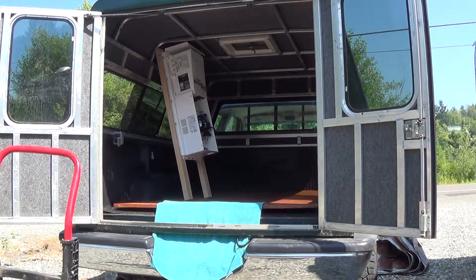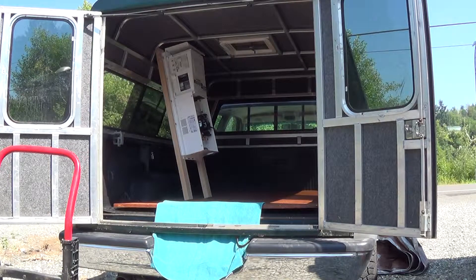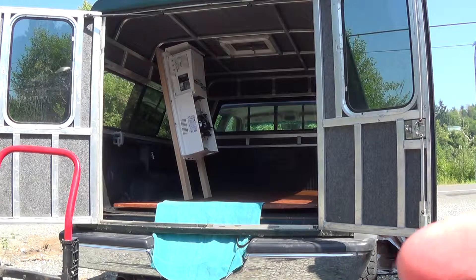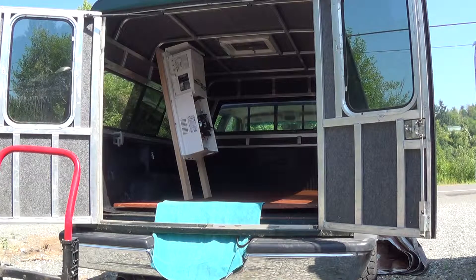It's just barely short enough to fit in there. What I plan to do is put the batteries in there. The batteries are fairly tall — almost as tall as the bottom of that panel right here. So it's going to be a little bit of a trick to get those in there and then get the cable to snake up through there, because that 4-aught cable is really beefy stuff.